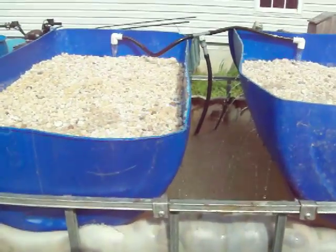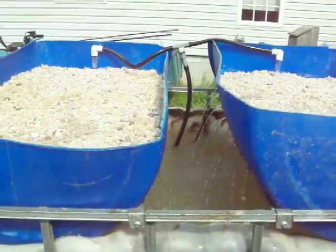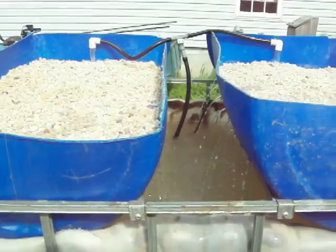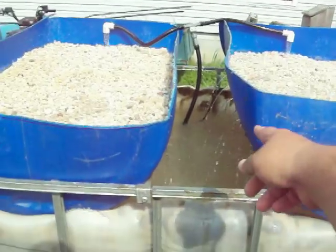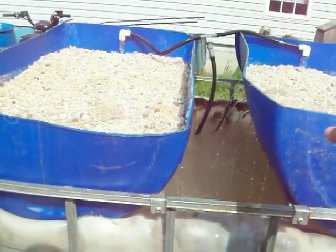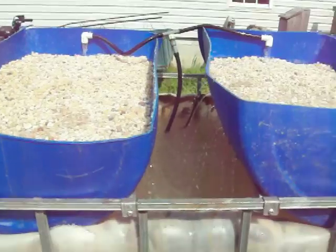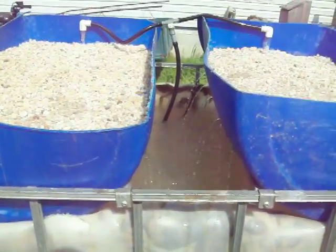That nitrogen and fish waste will grow plants — quite an amazing amount of plants. From my research, it can grow pretty much everything but potatoes. The water then drains back after being oxygenated both through the rock and the exchange in the p-stone filter, and also through the drop, which re-oxygenates and circulates the water.